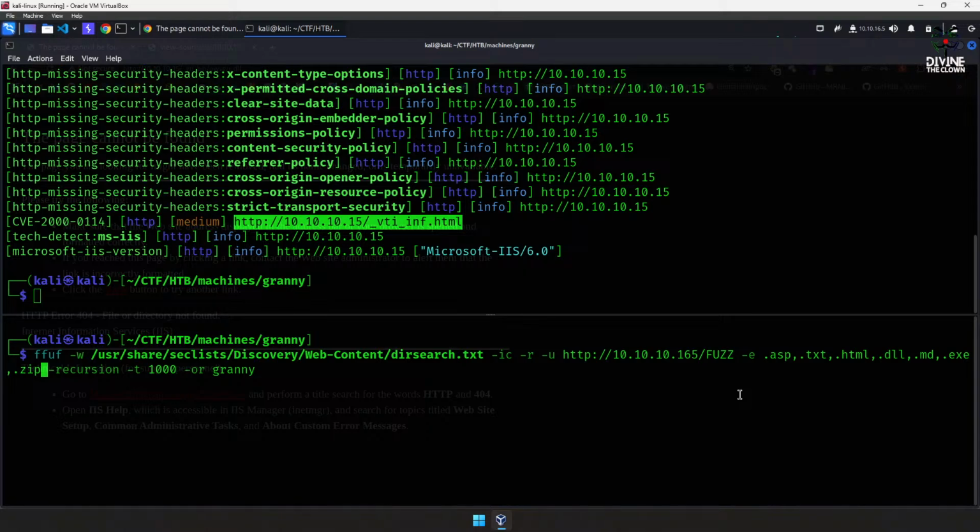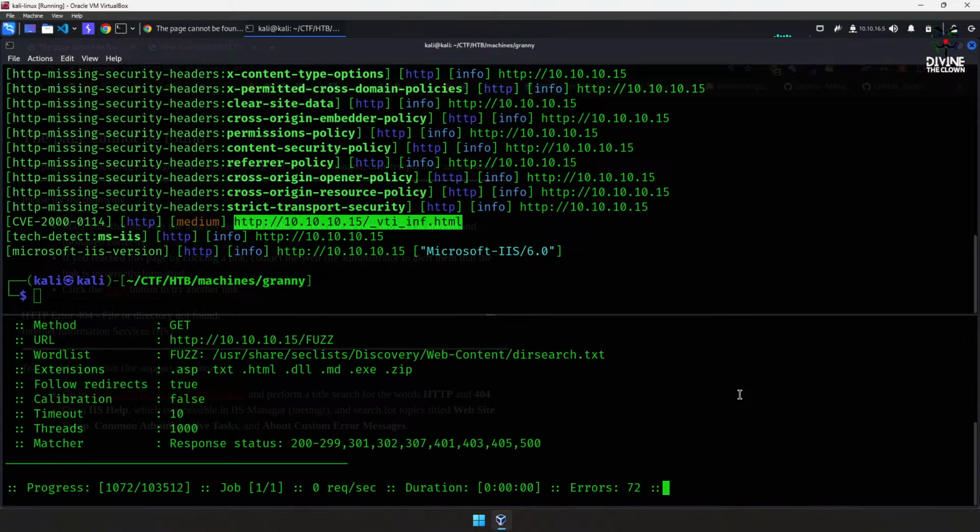Zip. So let's change the IP address to the 15 and enter.